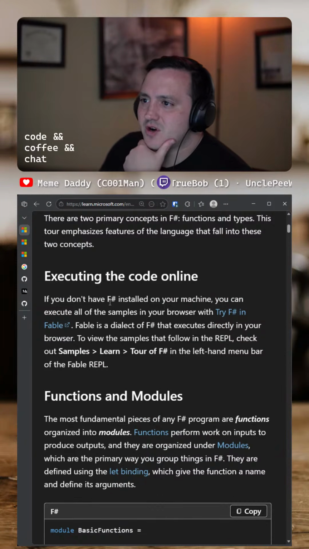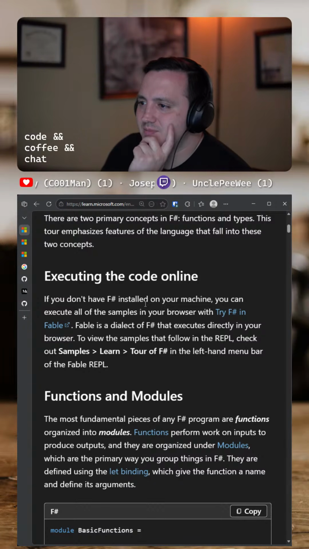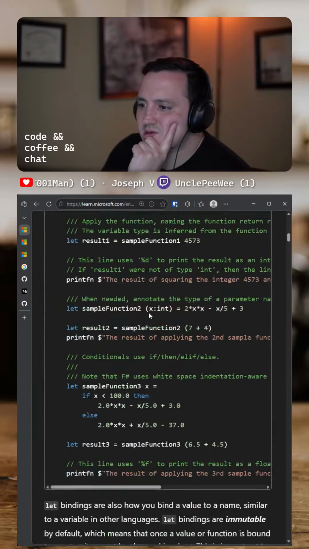If you don't have F# installed on your machine, you can execute all the samples in your browser.